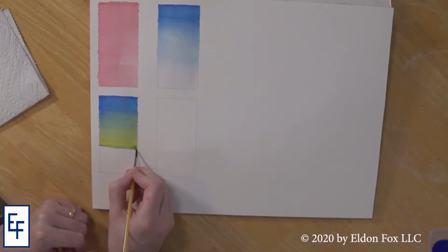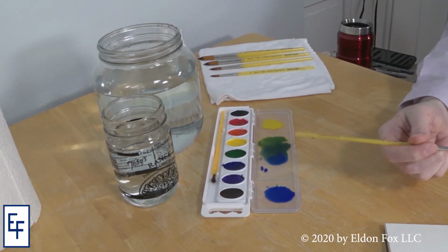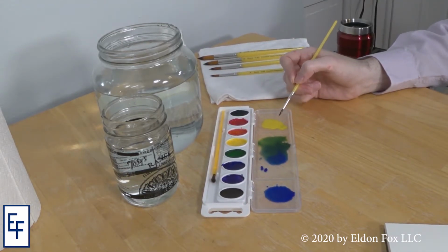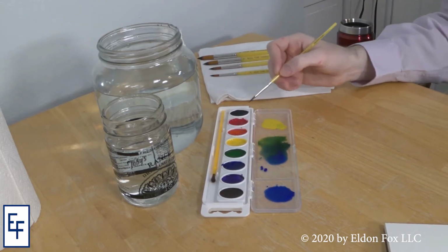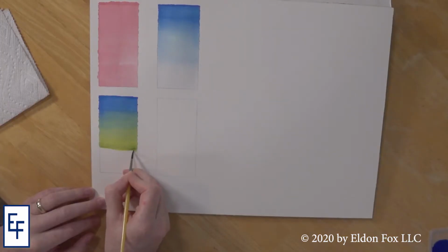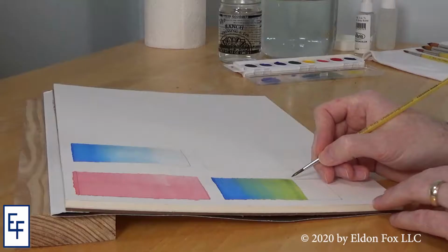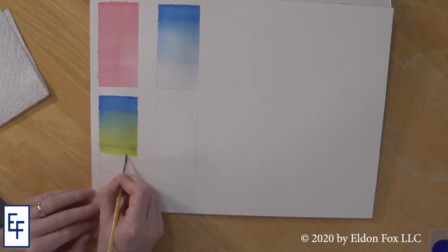Something else with any kind of a transitional wash or a gradient wash is you don't want to move back up the scale. So if you were to go back up to the blue at this moment to try and tweak the color a little bit, you're more likely to get a line of blue in this case, and you probably don't want that because it is a gradient. Okay, now this is just a plain yellow over here, and I'm going to start pulling in some of that. You can see as I touch it, the pigment from the brush is actually coloring this right here, which is why I mixed up a yellow here rather than just grabbing from the palette, the cup right here. And we're going to start adding in the yellow. There we go. And I start about 2/3 down this. There we go.